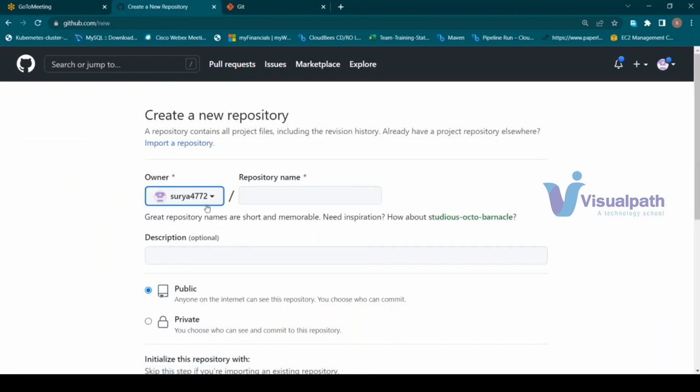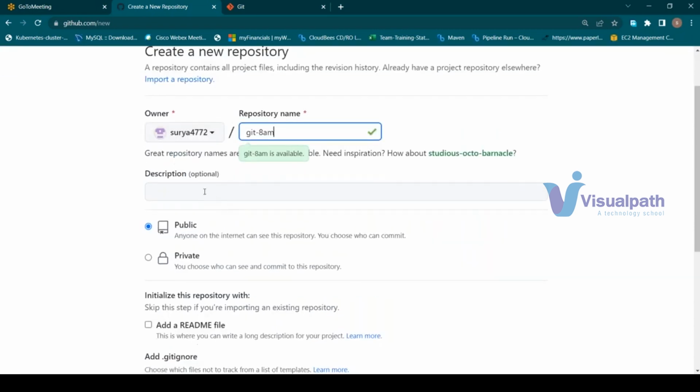In my case this is my username, and if you have created your account with a different username, that username will be displayed over here. Anyway, this username will be unique. If I'm using this username, you're not supposed to create the same username, it won't allow you to create it. But repository names you can create with any name, existing names also you can use. So I'll just give it as git hyphen 8am. I'm going to create a new repository with the name git hyphen 8am.